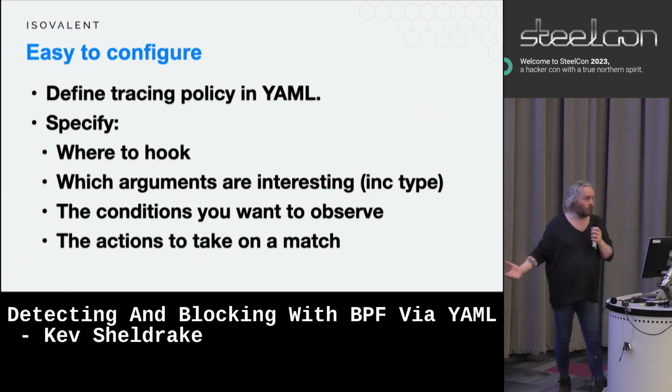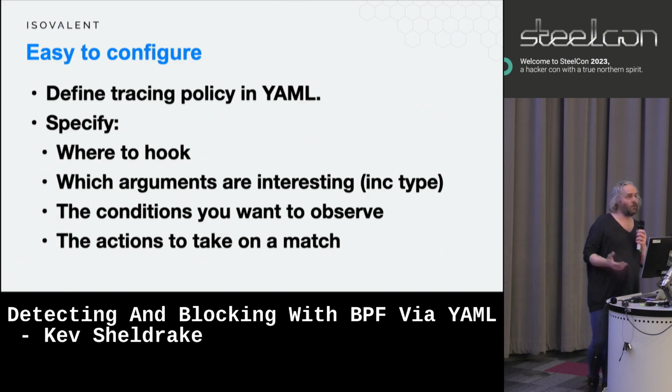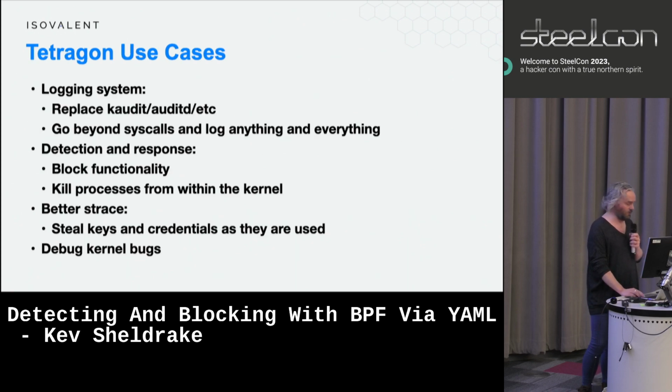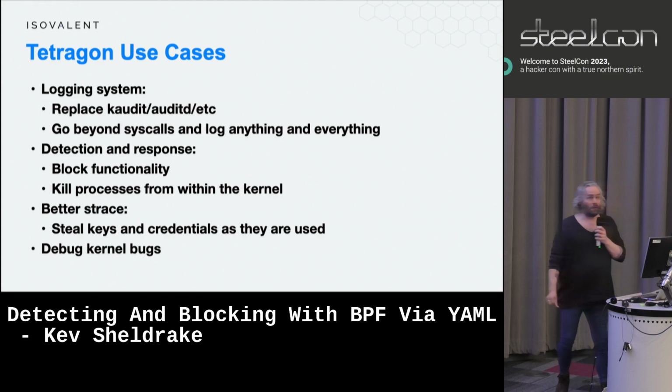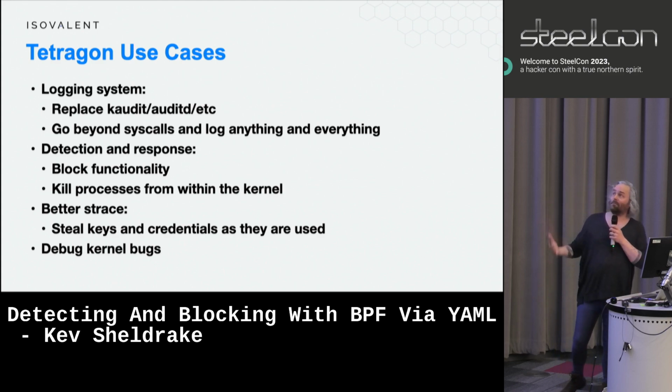It's all in YAML. You tell it what you want, where to hook, what you want to do with it, what you want to report, and it will do those things for you. Where you might want to use it is replacing your logging system. So you can build a better logging system that you can change, a logging system that you can control, a logging system that will detect whatever you tell it to detect. Not what your logging system provider thinks that you should be able to detect.